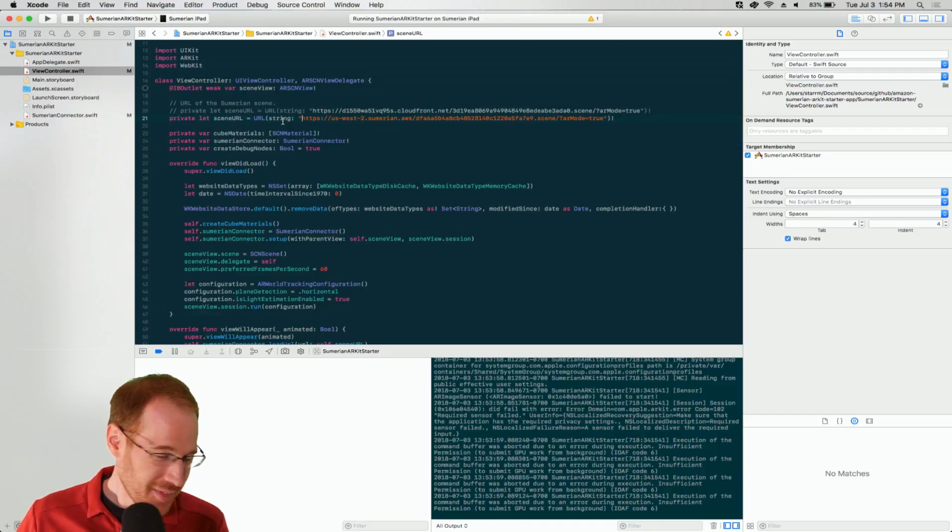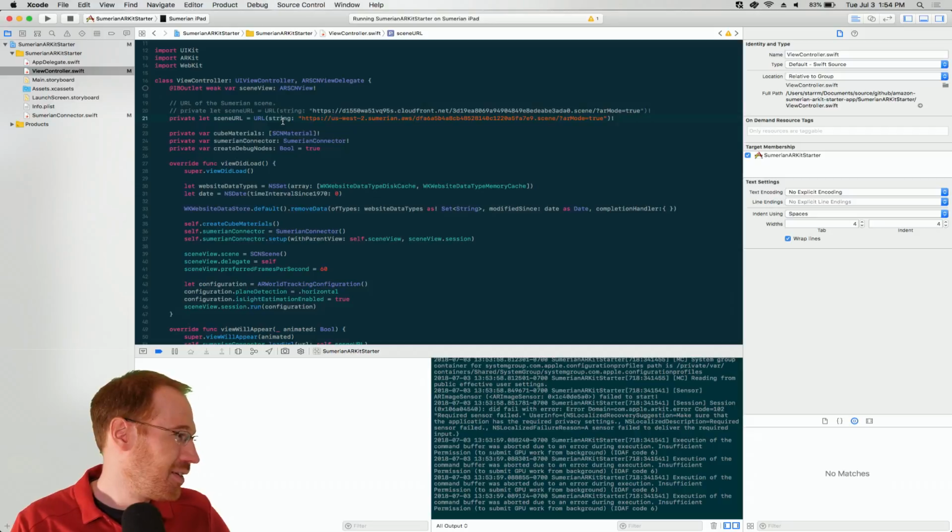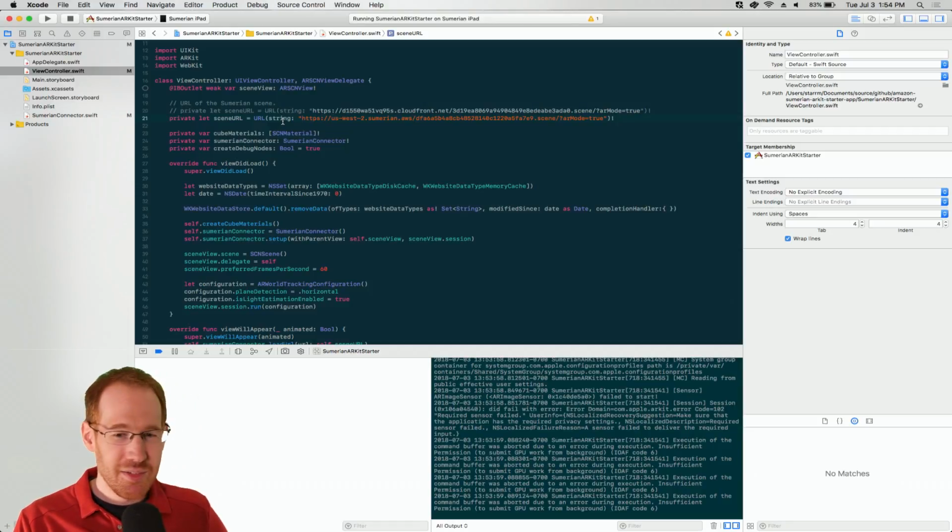So, quick question. Is Xcode the only option for building an AR iOS app? An AR iOS app, yes. It is the only way to do it right now. If we're talking about non-marker based AR, using ARKit, you absolutely have to use Xcode. There's no way around using an app unless you want to build your own AR framework in JavaScript in the browser. But we don't really have that.